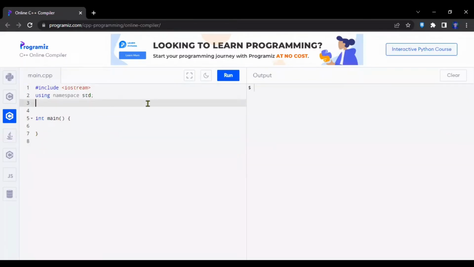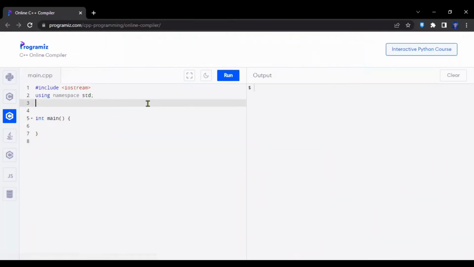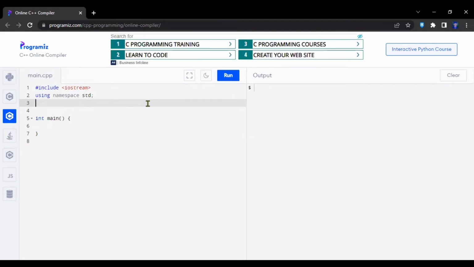All right, now I've already created a project called linear search and I've typed the common things we have: include iostream, using namespace std, and I have also written a stub here for our main function. So what we want to do is just create an int array and ask the user to input a particular value that we want to search for.